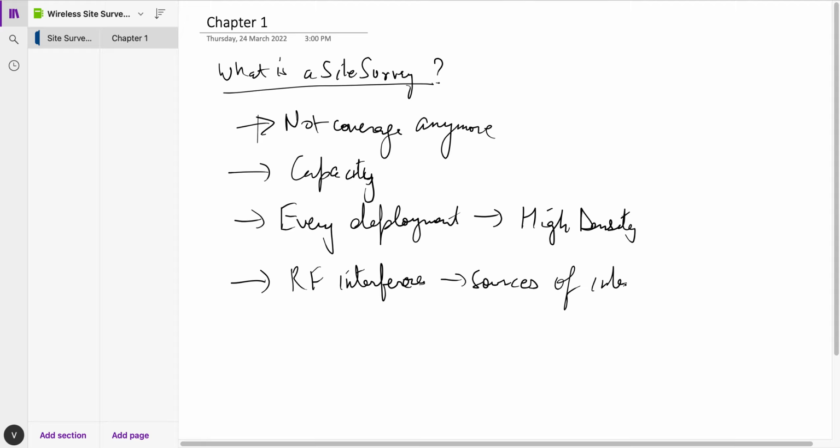That is also done through a Wi-Fi site survey, right? So not just giving you the AP positions, of course, we also have to give you the AP positions, which position to mount the AP on, or how to mount the AP, the orientation, whether it's going to be vertical with the LED facing downwards or horizontal, or it all depends on the kind of survey that you're doing. So we'll discuss all of these things in detail, but that's what I would say when you talk about why we need a site survey and what is a site survey. That's pretty much what I wanted to talk about in this video.